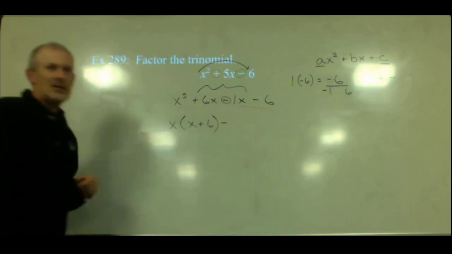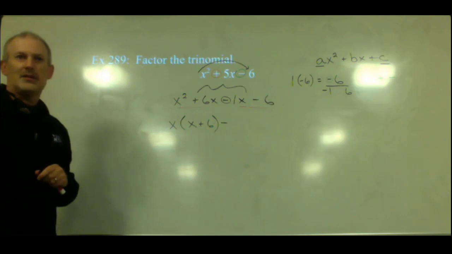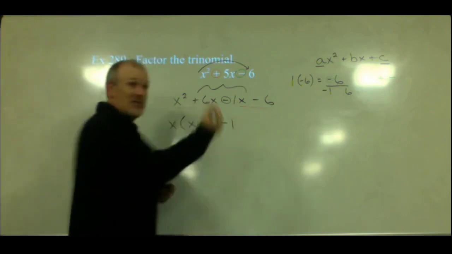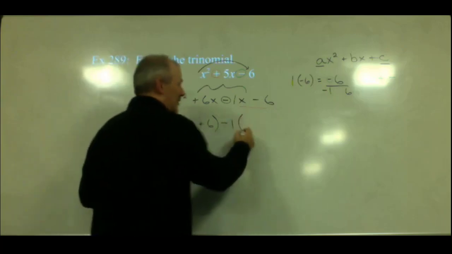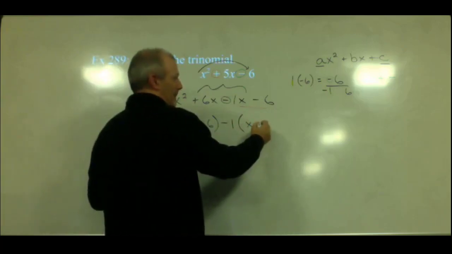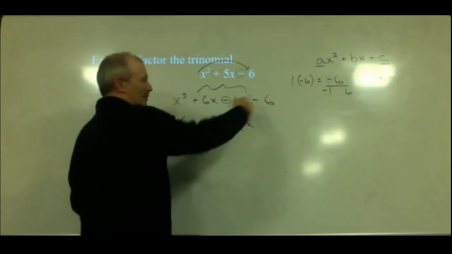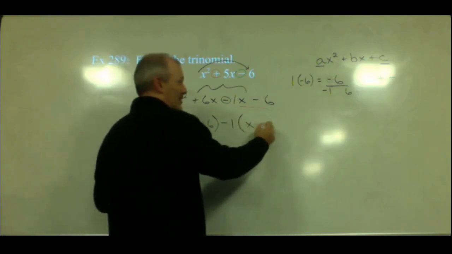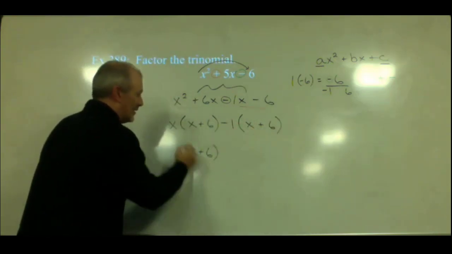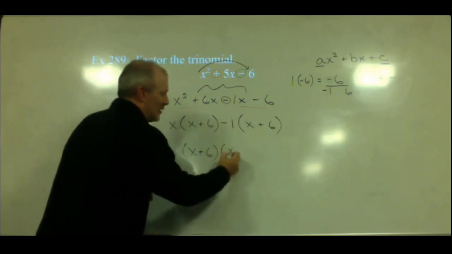Now we have to factor out the negative. What else can we factor out? A 1. I mean, there's nothing really, but we can always factor out a 1, right? And what's going to be left when we divide out a -1? X. Because you're dividing by a negative, negative divided by negative will be plus 6. So notice now we've got x plus 6, and what's left is x minus 1.